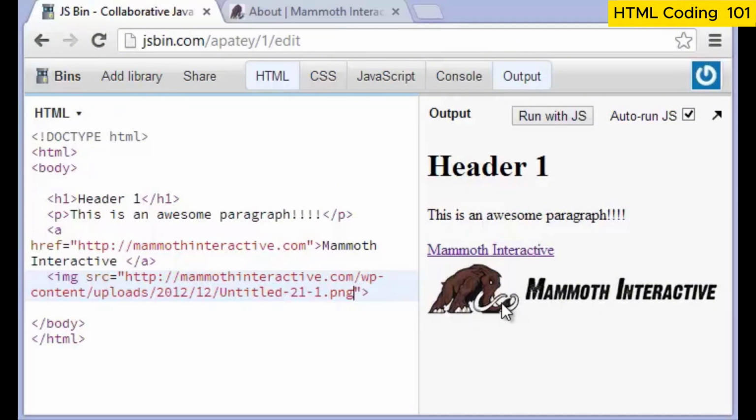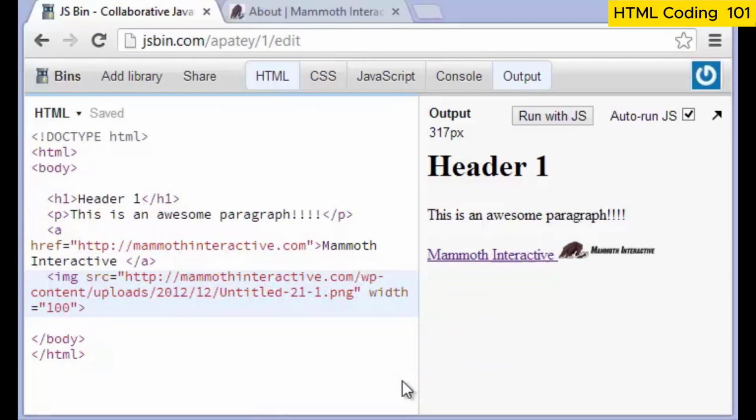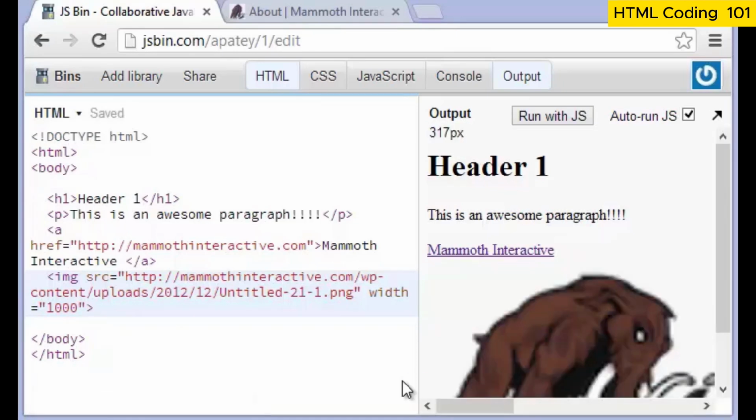Now, this image here is actually quite a bit bigger. And what you can do here is you can actually change the size. So watch this. Right now, the image works the way it works, right? It puts on the screen. We haven't changed anything. We can add a bunch of properties to this. So watch what happens when we put the width. We're going to go to equals and put a couple quotes. And let's say we put 100. That means the width of this image is going to be 100 pixels. If we type in 1,000, you can see that the width is 1,000.